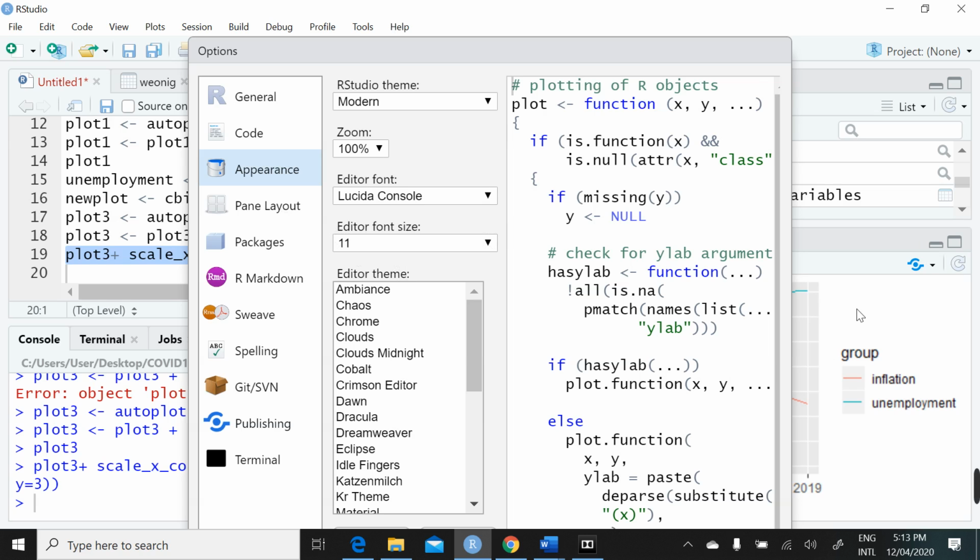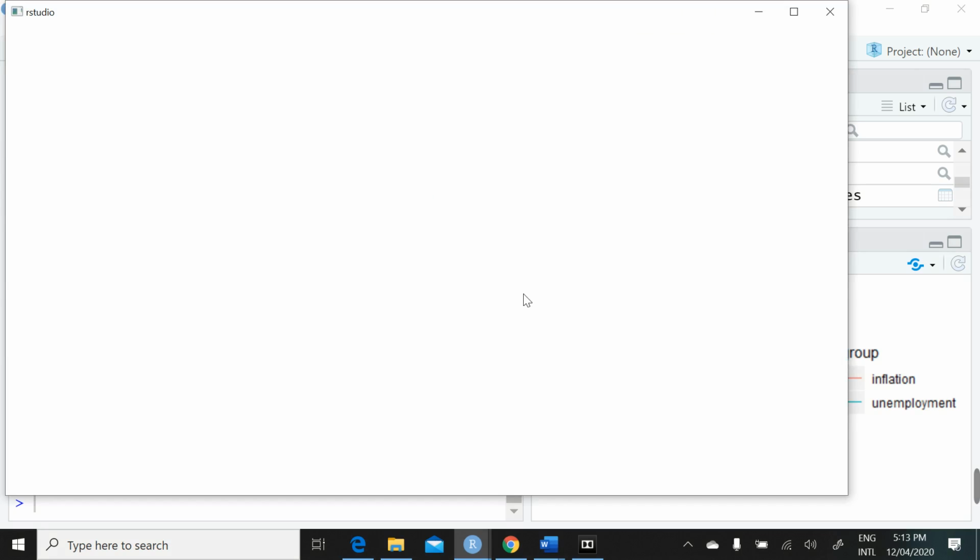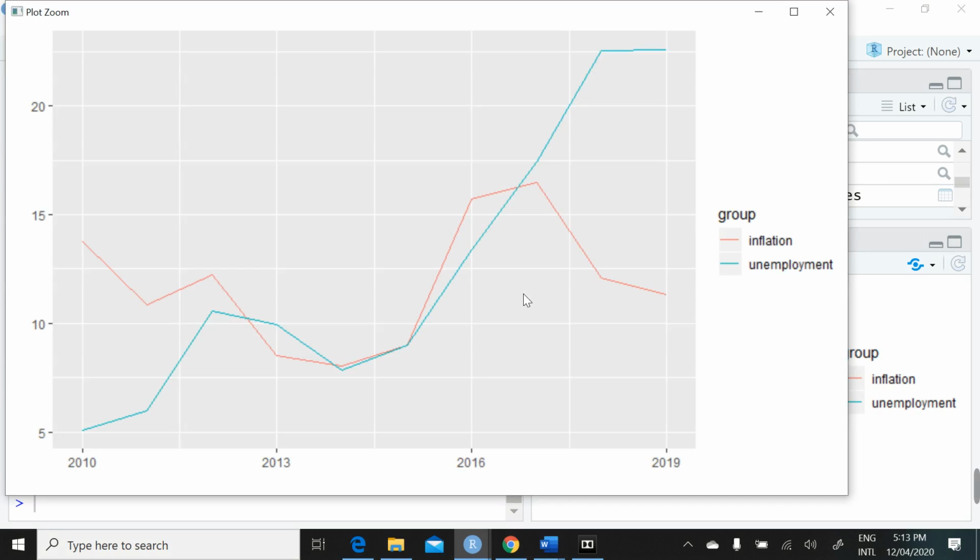So that is it. So let me zoom this so that you can see the graph clearly. Fantastic.